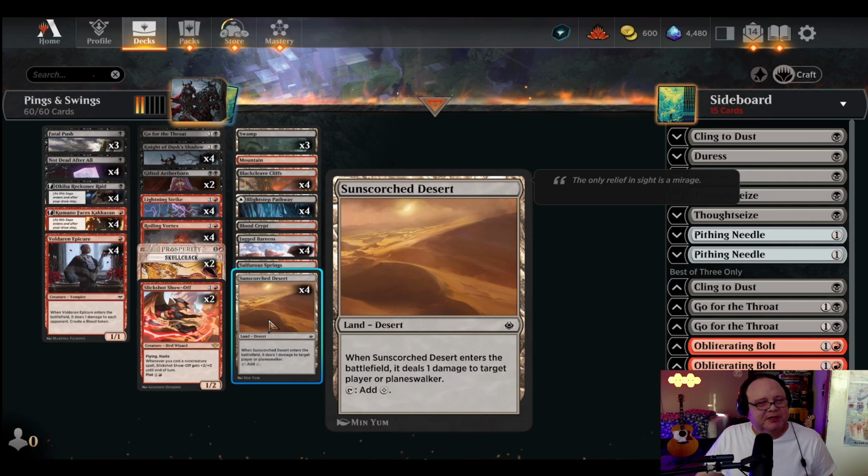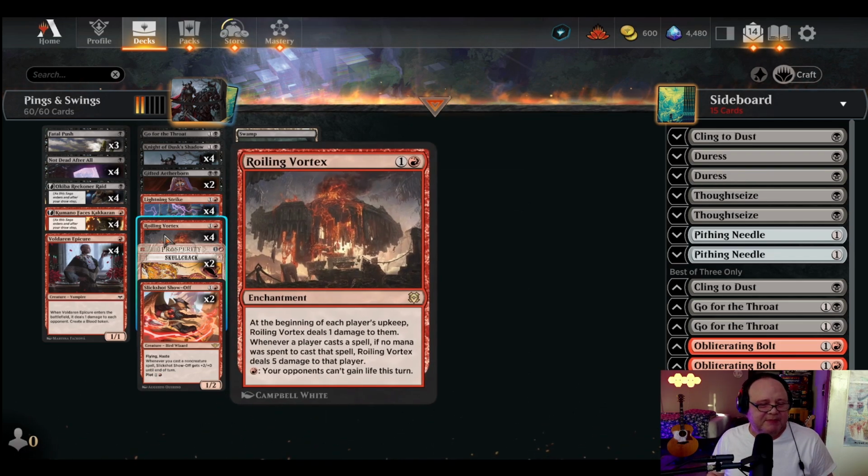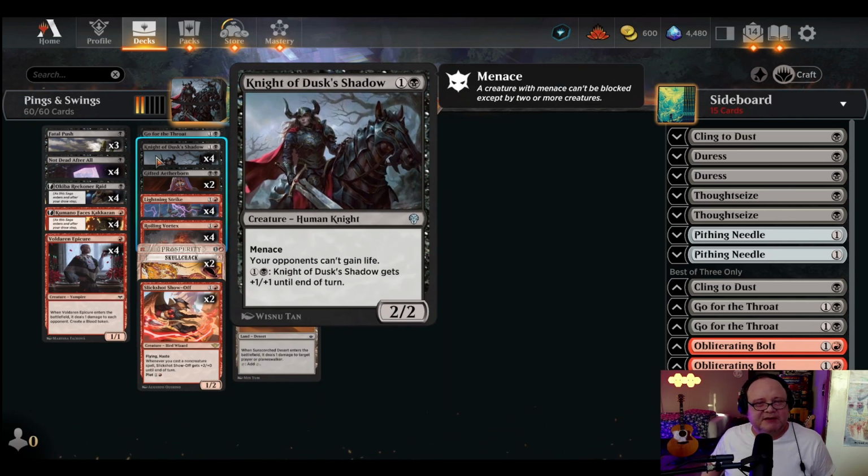And the other thing that we're going to do to make sure our opponent goes from 20 to 0 life is ensure they cannot gain life. We're doing that with the aforementioned Roiling Vortex, which for 1 red mana we can make it so they can't gain life. We're also running a playset of Knight of Dust Shadows, which is a 2/2 menace for 2. You know, you don't see this card in constructed play, really, but it's an evasive body that makes it so that our opponents can't gain life.